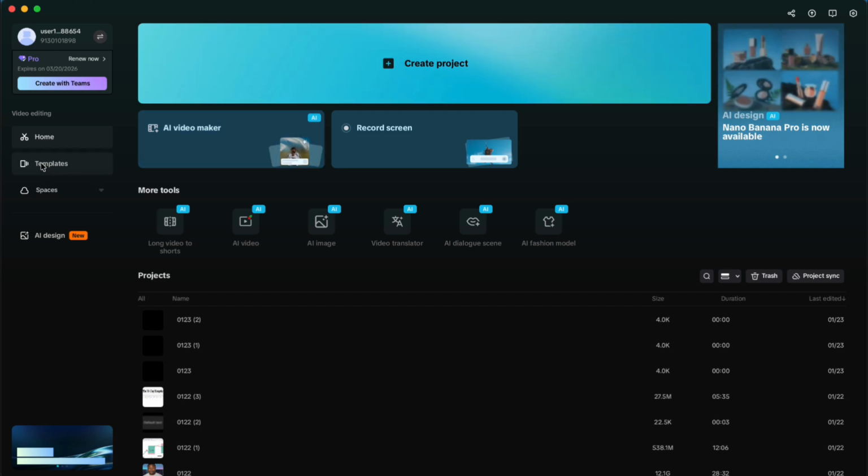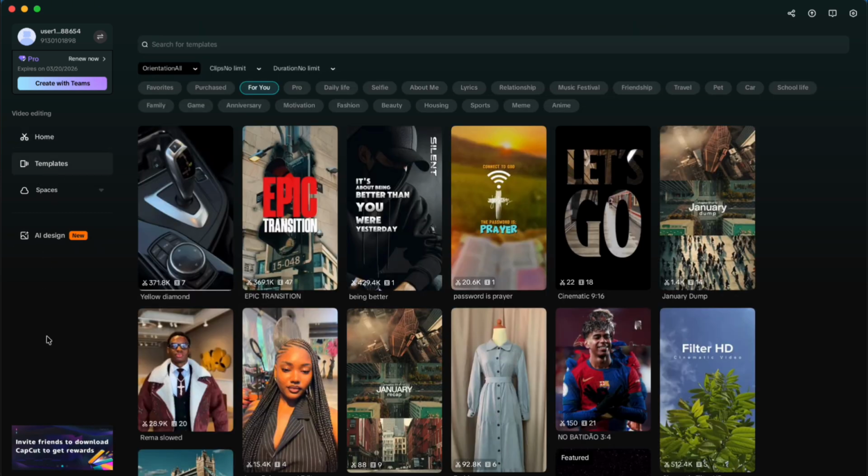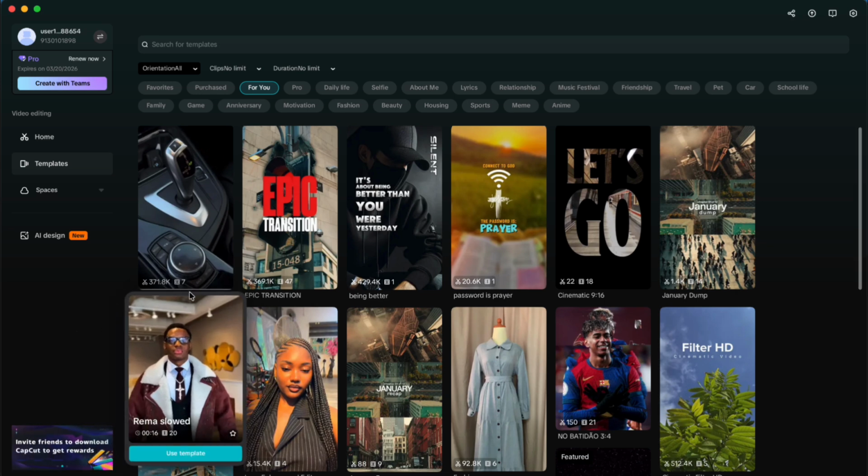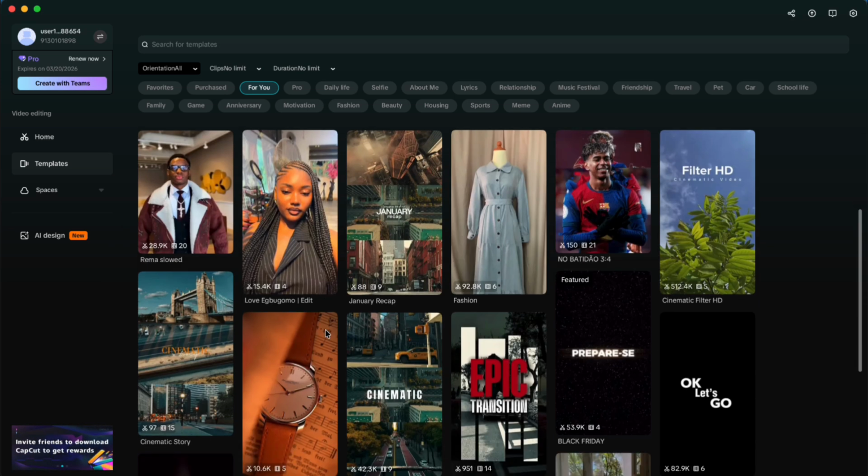Once you open up CapCut, just click on the template option right here. Now I'm using the desktop because it gives you more advanced features that you can use to a higher standard. If you want to do video editing professionally, if you offer this as a service, then you need a laptop where you can install this, because the laptop gives you access. A lot of people are more confident using the mobile app, but the laptop gives you a whole lot of access to a lot of things that you can use to work to a standard.